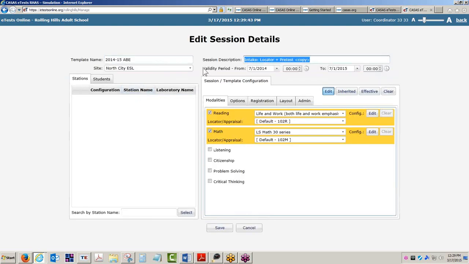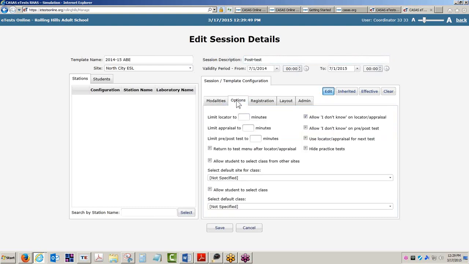Now for time's sake, I'm not going to do all of the sessions, but I can copy this session and turn it into a post-test session where I make only 2 edits, one on the option tab to hide the practice test from the test menu at the top, because I want students to use their time efficiently and go directly into their post or progress test. The thought is that they've already done a sufficient amount of practice and already gone through administration, so they don't need to go through practice at that time. But of course, this is optional, folks.